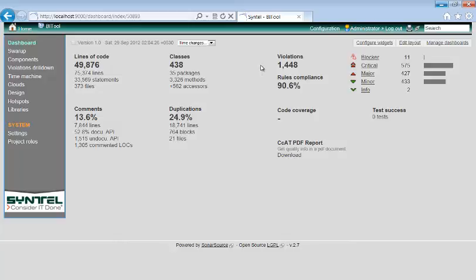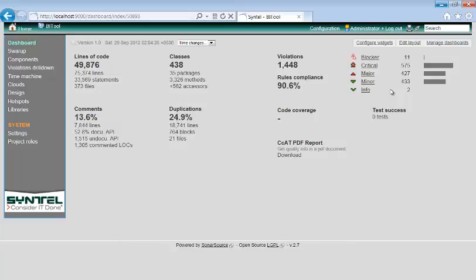So BI tool currently has 1448 violations, and the individual breakup of those violations is that 11 are of blocker severity, 575 are of critical, 427 are of major, 433 are of minor, and 2 are of info. Let me explain the purpose of this categorization. So if you're planning to execute the migration process in a gradual manner and want it to be handled in sequential phases, you have the provision of categorizing rules based on varying degrees of severity, and this helps you identify which issues should be dealt with at which phase.